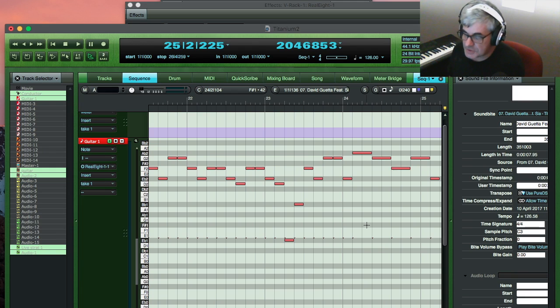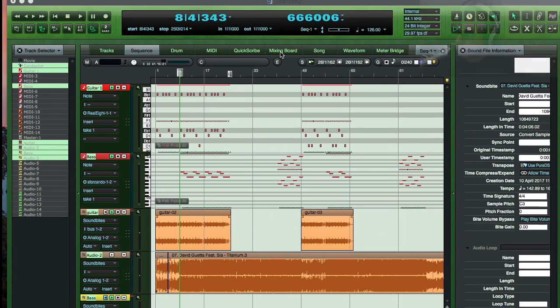This is a signature part of the song, so this would start first, because if I can't get this part down, then I wouldn't even waste my time trying to get the rest of the song. If this part doesn't sound right, it's going to be immediately considered not a good song as far as I'm concerned, and everyone will notice it. So it's important to get this opening guitar lick right, and now I'll just continue with that, and then I'll come back when I do the bass and the drums. All right.